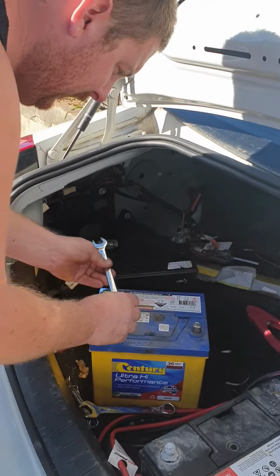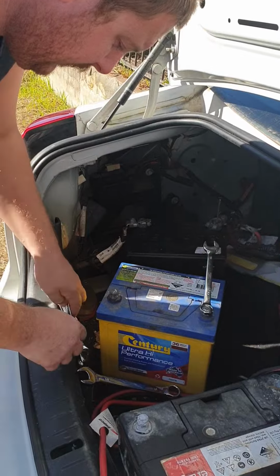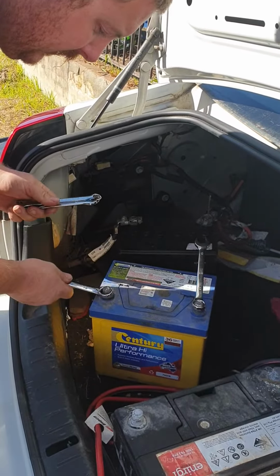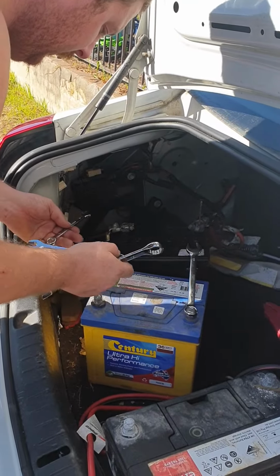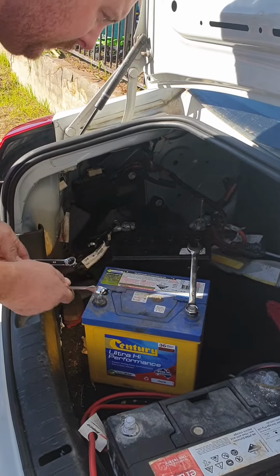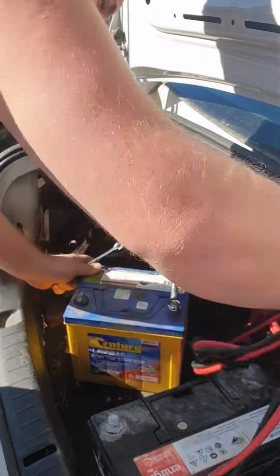Negative. Oh, fits that one. Let's use a clamp on that one, because I think that's a 12mm. Yep, 12mm. Let's pull this back.